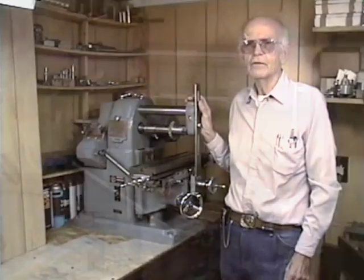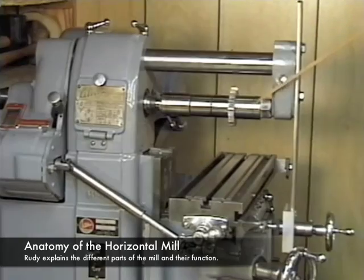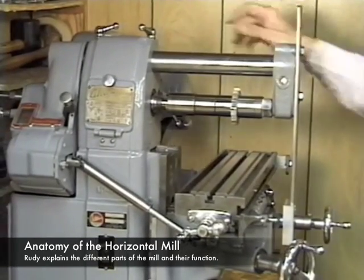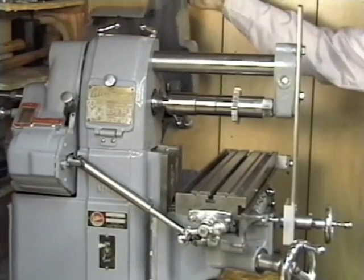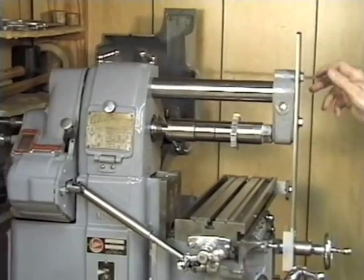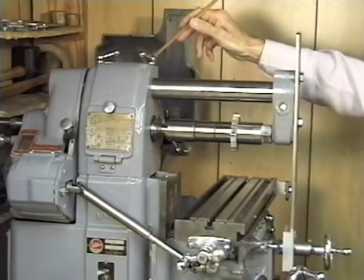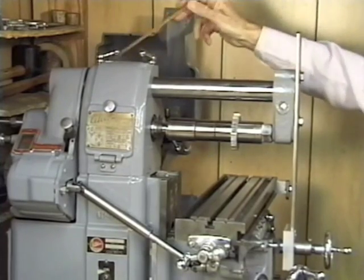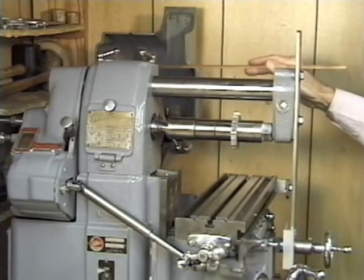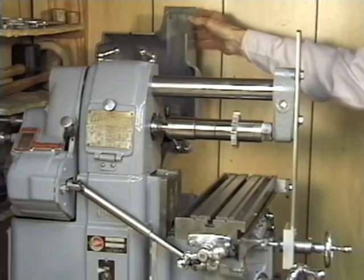The beginning of the video is focused on the anatomy of the mill, and Rudy kind of goes through what all the different parts of the mill are, what they're called, how they work, how they function. That's pretty interesting to me because I own an Atlas Horizontal Mill, so I was learning a lot. But someone who owns a different mill, the basic information is going to be the same, but some of the nuances are going to be different. So that may or may not be interesting to someone else, but if you're an Atlas Mill owner, that's definitely great information to watch.